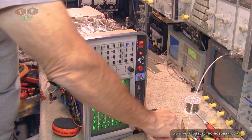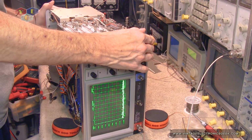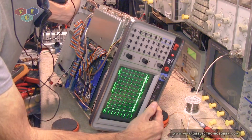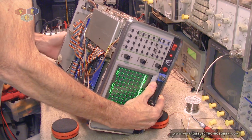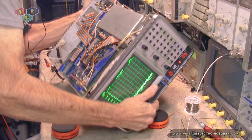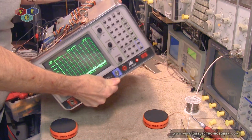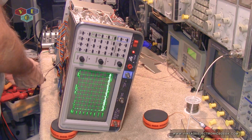Sometimes I can emulate the lights. The smart thing would have been to turn this off and do it with no power to it, but never been accused of being smart. Oh, what a doofus. Flipped it around the wrong way. That's where I've been going. I don't want to go there.